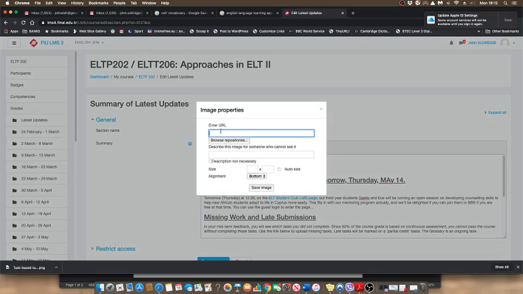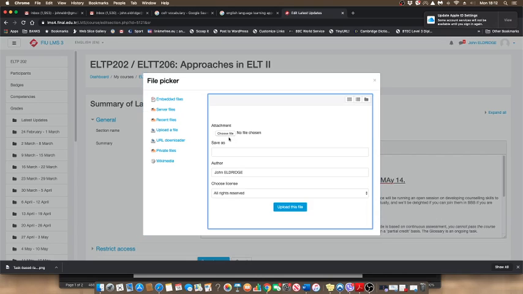Right, now if you were linking to a picture elsewhere on the web, you could put the link in. Alright, but I'm going to browse my repositories, my desktop that means. Choose a file.